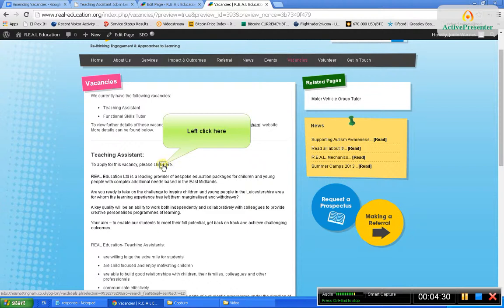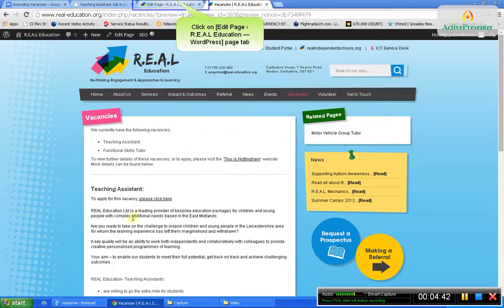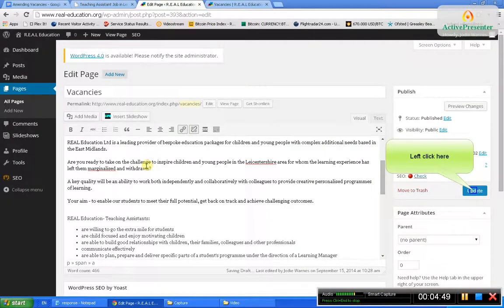And I'll test the link. So it's opened in a new tab. The link is fine. Everything looks good. And I can then publish the page by clicking the update button.